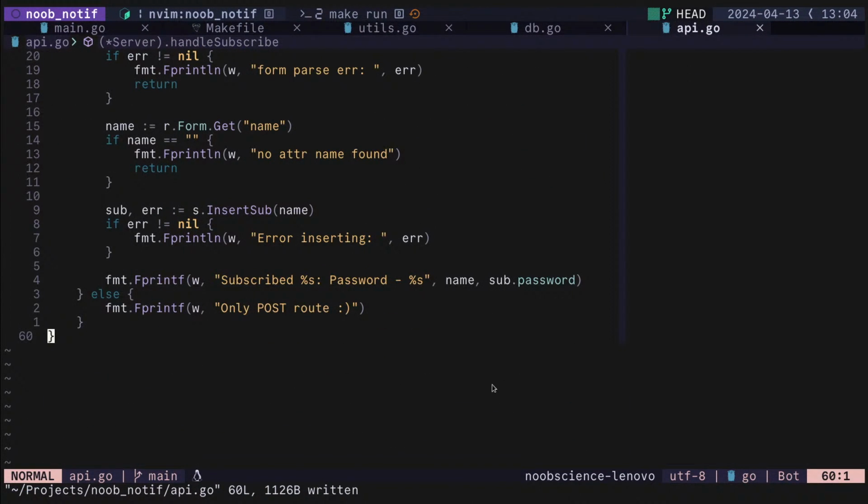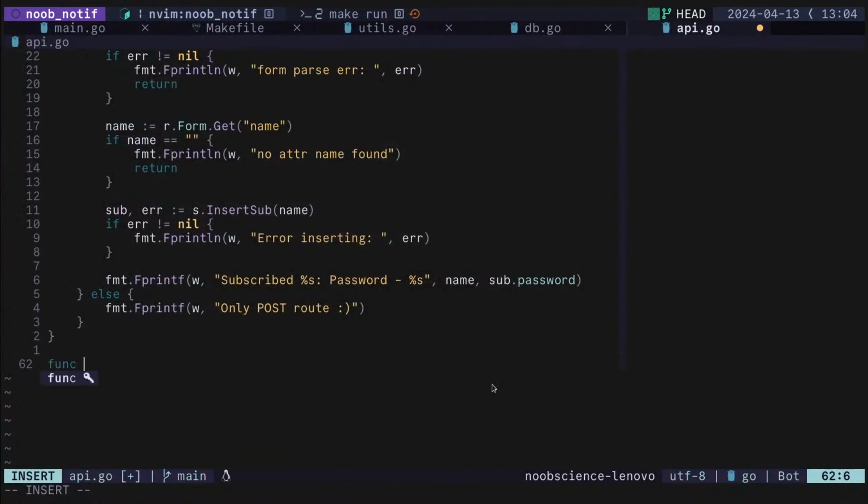So now for the actual hard part. Func is to be the server handle notification handle. Yeah, handle notification. Really? Handle notification.